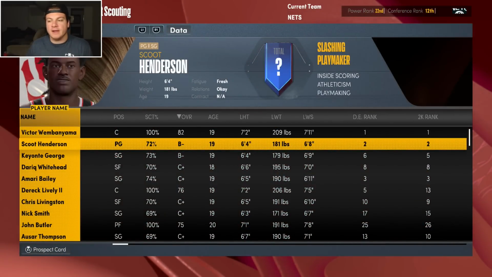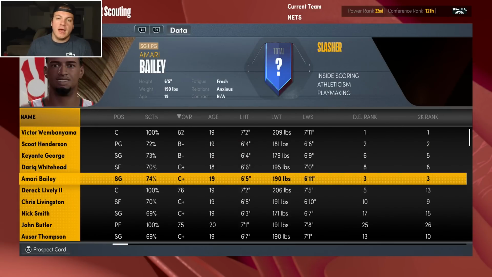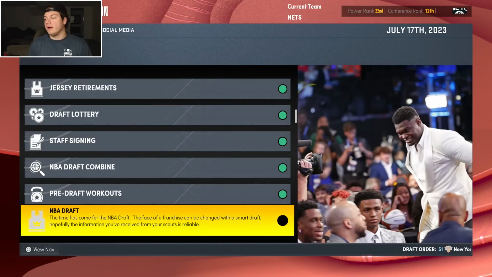Obviously got Victor here. You got Scoot Henderson. Both are guys that I would obviously love to have, but I think we're probably more in the realm of possibility maybe with somebody like a Keontae George or an Amari Bailey. I like Cam Thomas a lot. I would not mind starting him. We're just going to see how everything ends up falling into place and where everybody ends up playing. So we're going to roll with the punches right now.